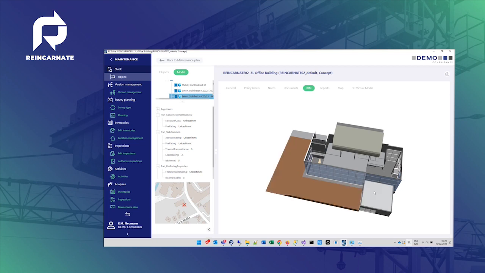For example, I can click this roof tile here, and if I right-click, I can directly go to the associated inspections of this BIM. What you see here is that we have integrated lots of different modules in the RE Suite, and we are trying to link elements in various fashions. This is a real estate object. It has associated documents and a BIM model, which is a special kind of document. The BIM consists of elements, and these elements can then again be linked to inspection data.